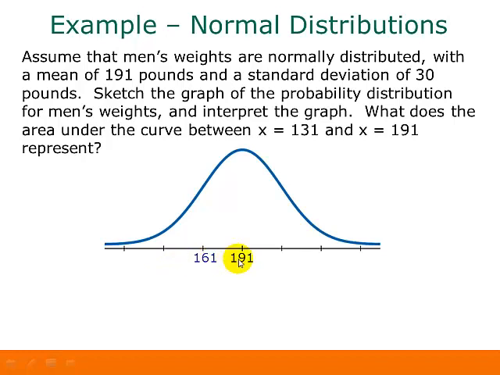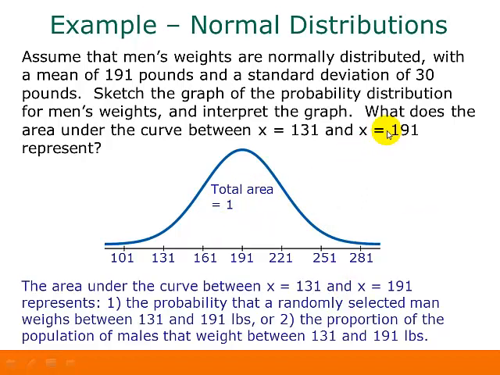So if we subtract 30 from our mean, we get 161. Subtracting another 30 gives us 131. And finally we have 101. So here we are 1, 2, and 3 standard deviations below the mean. Then if we go the other direction from the mean, we get 221, 251, and 281. So here we are 1, 2, and 3 standard deviations above the mean. Now the total area under this curve is equal to 1.